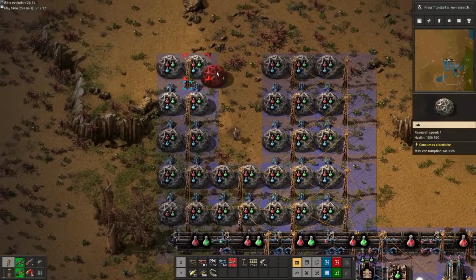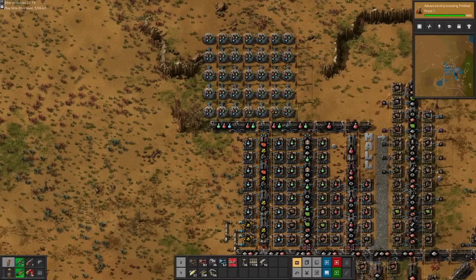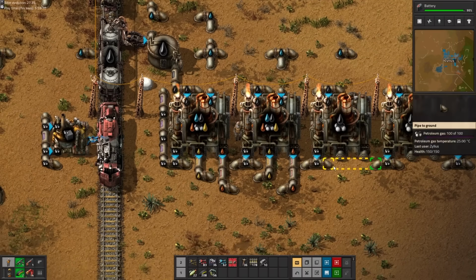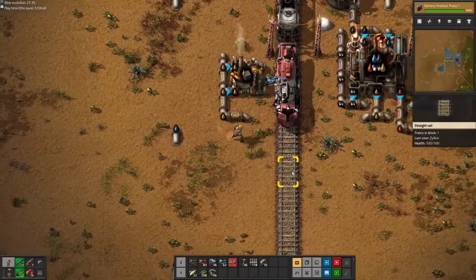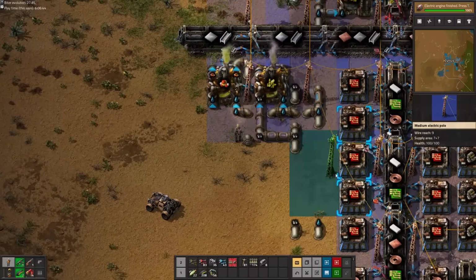Also with those explosives, I can fix what was annoying me. Naturally, I research advanced oil processing first. I don't need much of it, so these 2 refiners will suffice. I can also switch over the solid fuel recipe to light oil, which is twice as efficient. Anyone who's played the game before probably knows what I'm going for.